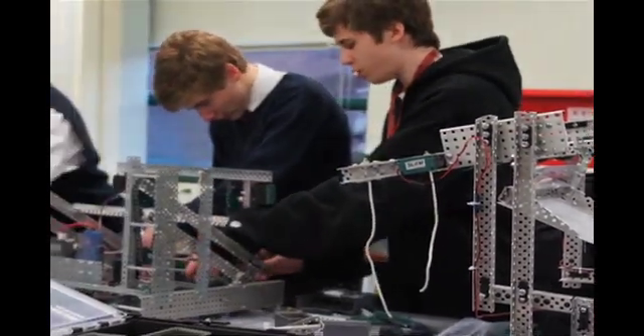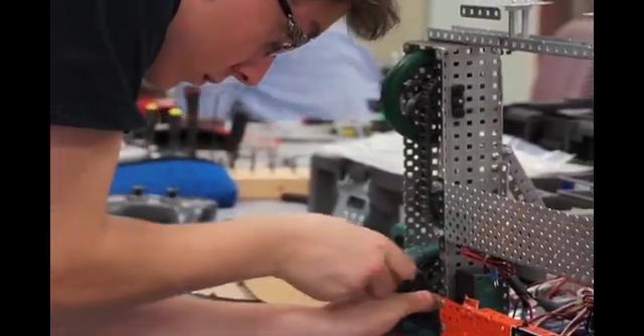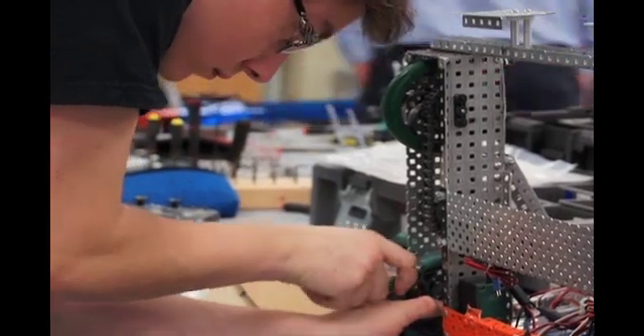You want to have somebody that is naturally interested in construction and design and building — seeing a whole bunch of parts. There's a thousand different types of parts. Realizing how those parts can come together into a working machine. With building robots, it's all sort of engineering and mechanical.